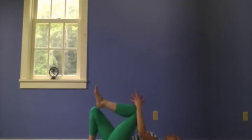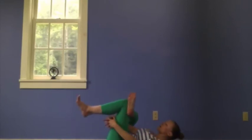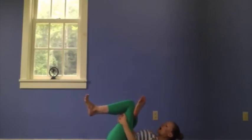And then exhale, let that go. Hug that right knee into the chest for a moment. You can extend the left leg long. And then bring that right foot down to the mat. Left foot comes on top of the knee. Pick up the leg, grab the thigh or the calf.